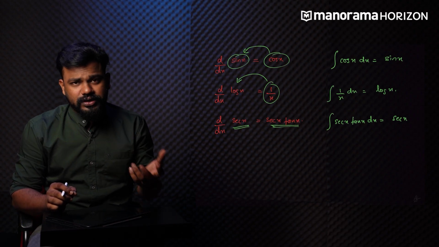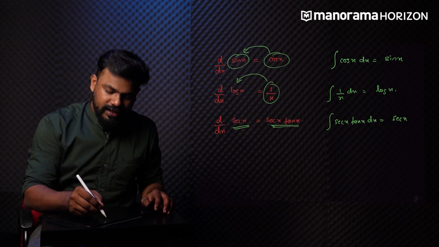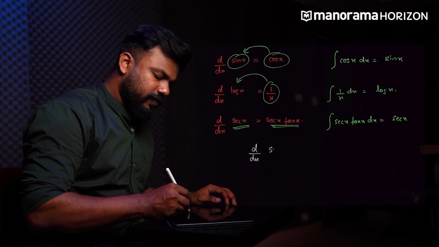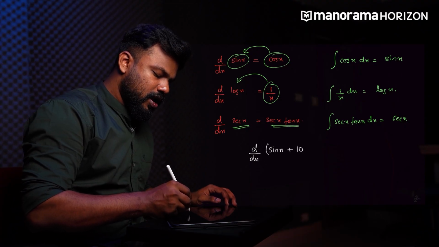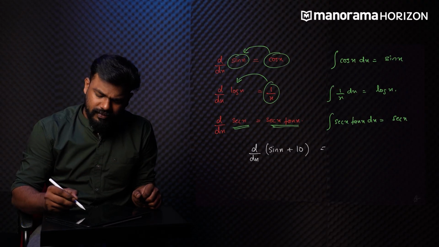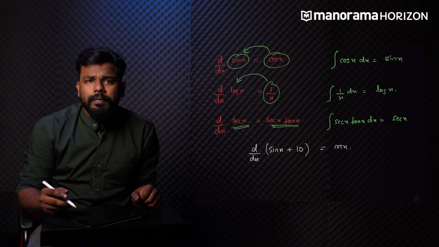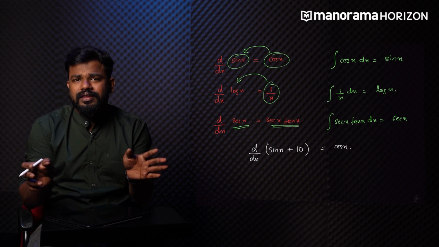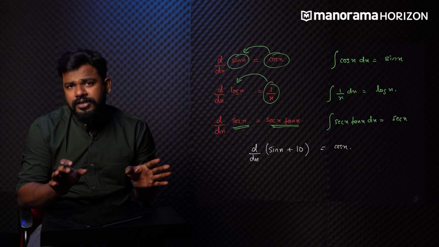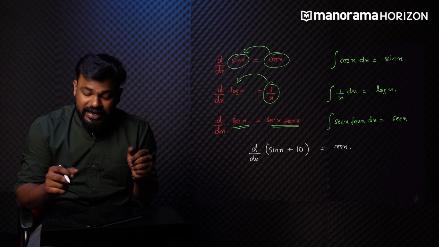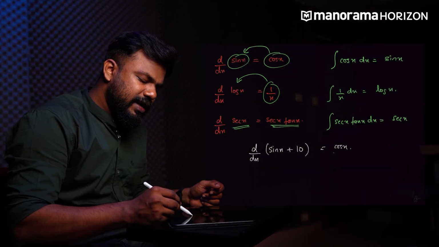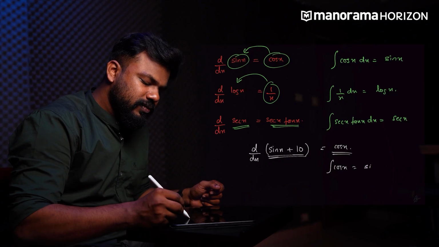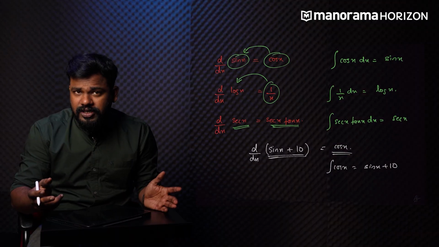Now there is another confusion that comes up over here. I have taken in the beginning d by dx of sin x. Now instead of this one, if I take d by dx of sin x plus 10, what will be the derivative of sin x plus 10? Again, that will be cos x itself. Because you know the derivative of a constant is always 0, so you don't need to take the derivative of 10 and write it as 10x or anything. That is simply 0. So sin x plus 10 will give the derivative cos x. So if I integrate this cos x, again, should I be getting the sin x plus 10? Yes, it can be sin x plus 10.